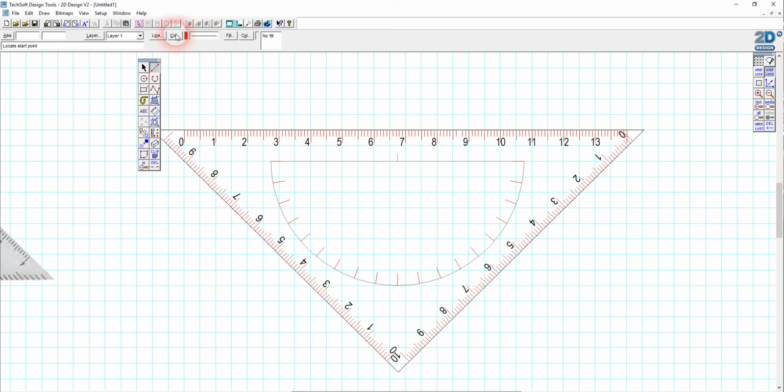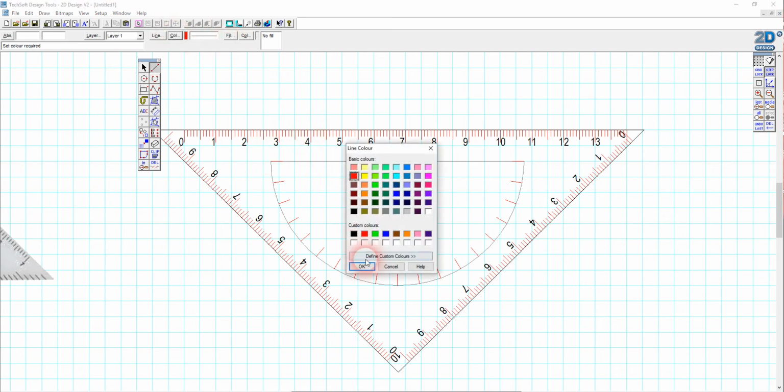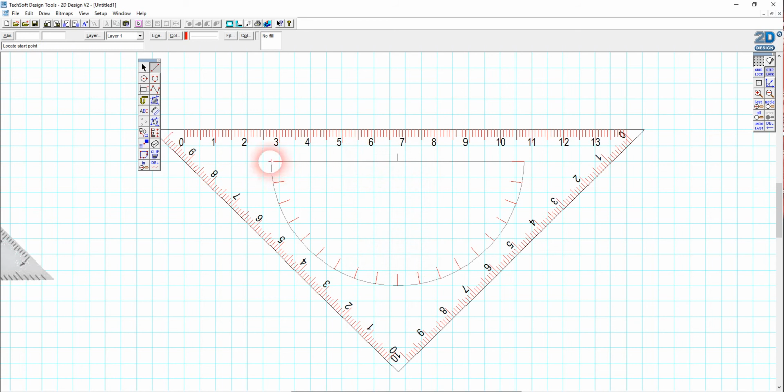Now to do this, I'm going to keep it in red. It gets a bit tricky here because I'm going to be drawing lines over lines, and this can get really messy, so you might want to change the color, but then it becomes messy in terms of moving things around. In fact, right at this point, what I'm definitely going to do is move this back off the drawing area.